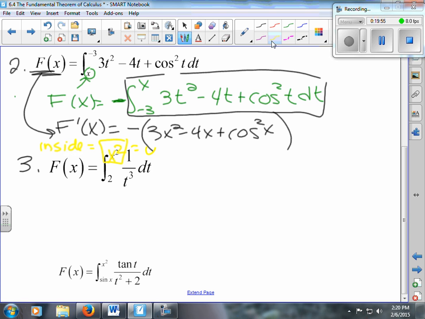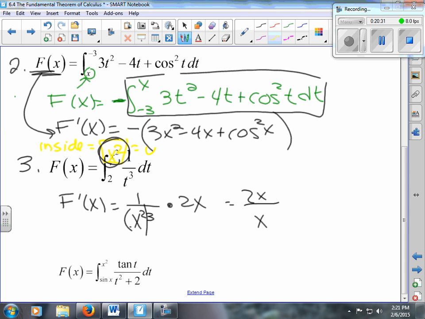And so when I find my derivative, f prime of x, I'm going to do what the formula says, which is whenever you have x up here, the derivative is the original, but with x plugged in. So I wouldn't have put t cubed, I should put x cubed. But I don't have an x up there, I have an x squared. So it's 1 over x squared cubed, because whatever was up here is what gets plugged into t. Then because I have chain rule, I multiply by the derivative of the top. And so this is 2x over x to the 6th, which would reduce again, but let's just leave it there. So that's the chain rule form.